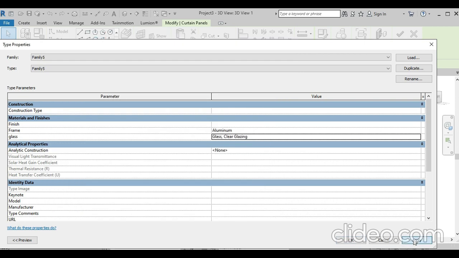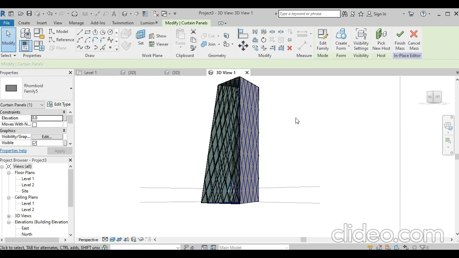And then click on apply again. And then OK. So Revit is going to turn this whole family into the same materials that we just created. This is how you get a tower with any typical frame you guys created, like a parametric frame. So this is what you got.